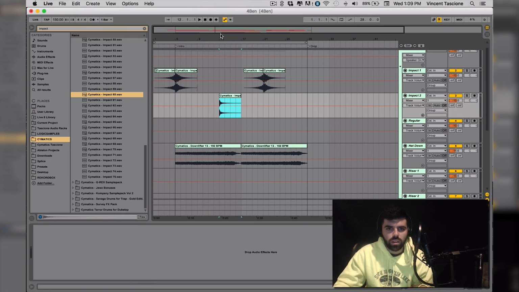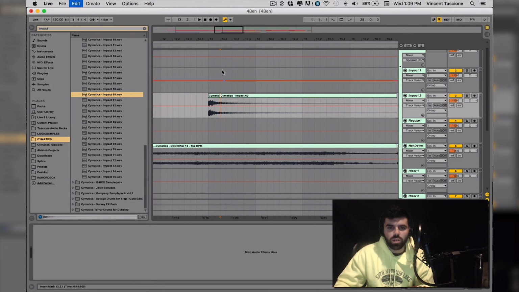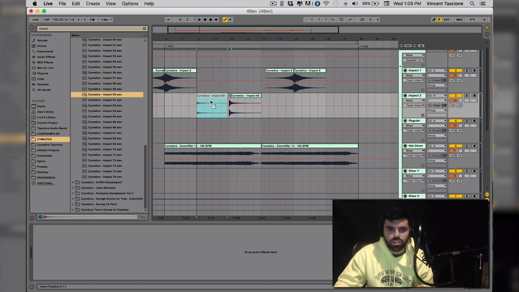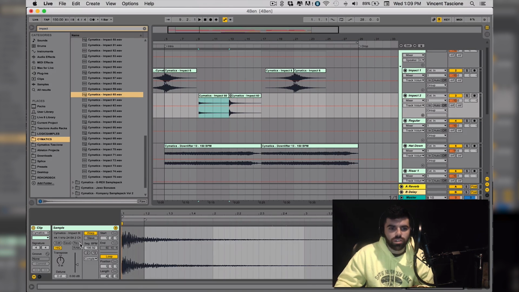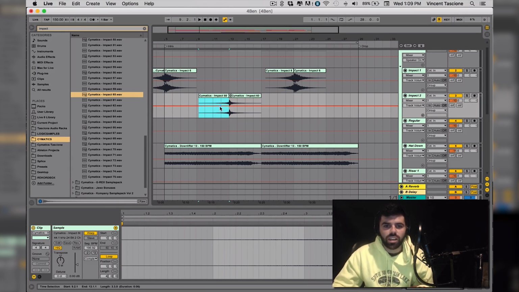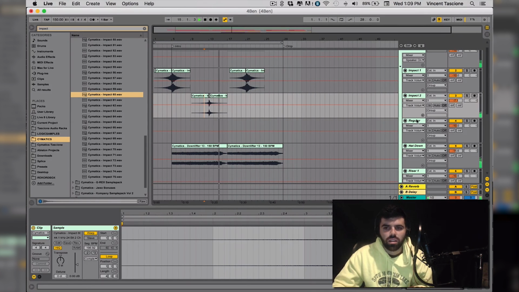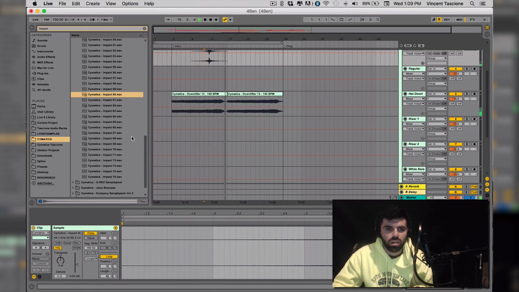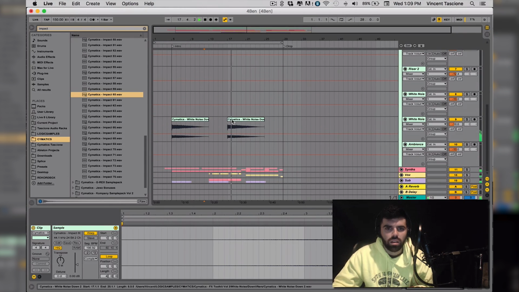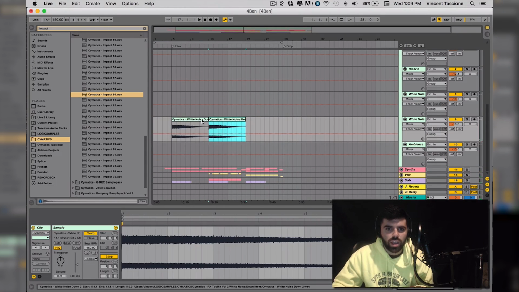That one will work. If you spend too long sifting through samples, sometimes it just halts your creative flow. So I would just find something that works and go for it. So yeah, I'll duplicate these kind of every 8 bars.